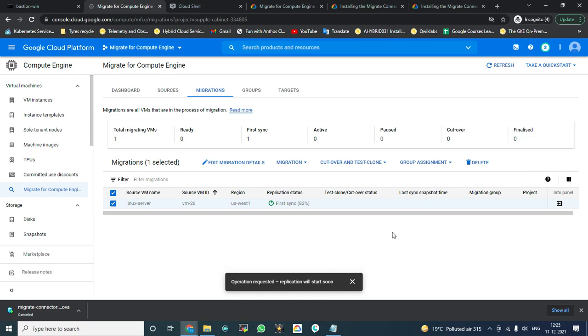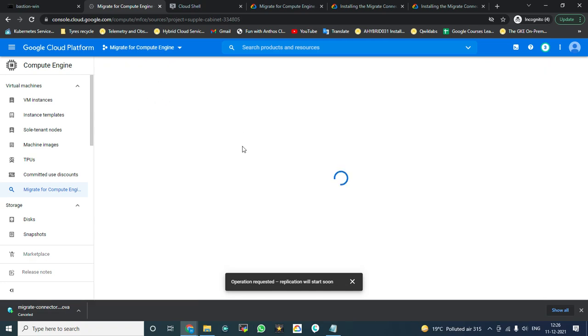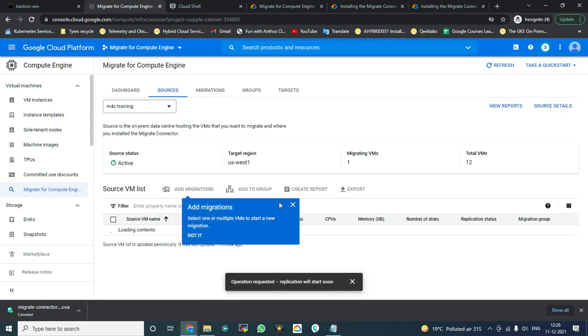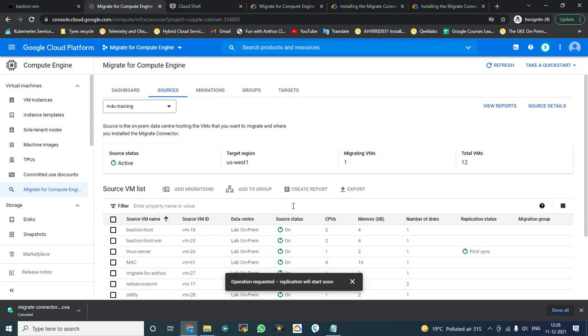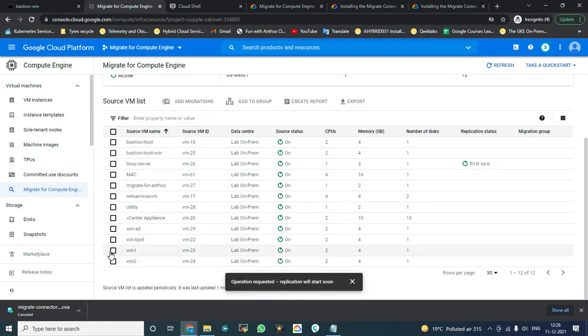Meanwhile, we will try to create a group of two Windows VMs. First of all, we have to click over both VMs. If you need to perform the activity for a bunch of VMs, select all the VMs which you want to migrate in a group, and then click add to group.